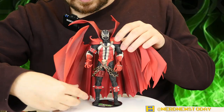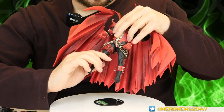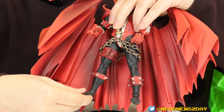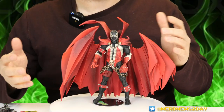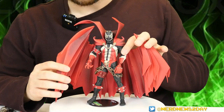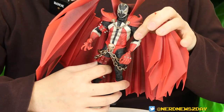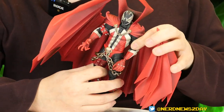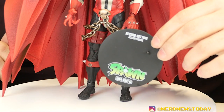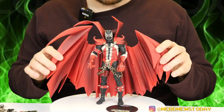The legs are tough to discuss because they're on the base, and while they are ball-jointed they're quite hindered by the enormous spikes — which are sharper than expected. Honestly, Spawn is never really going to be doing crazy poses; he's always going to look pretty much like this, so limited leg movement fits the character. He also has a great swivel waist that works really nicely for posing. He comes with a wonderful Spawn-logo base with the years on it and a note that it's a record-setting figure — a cool way to commemorate that hallmark occasion.